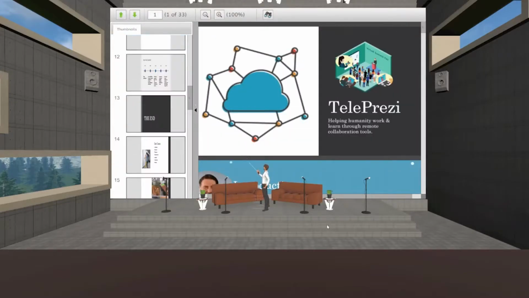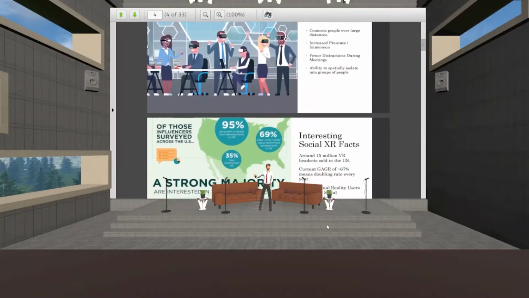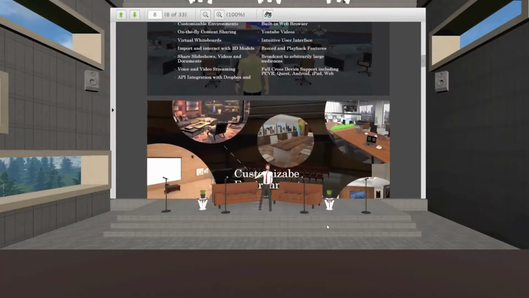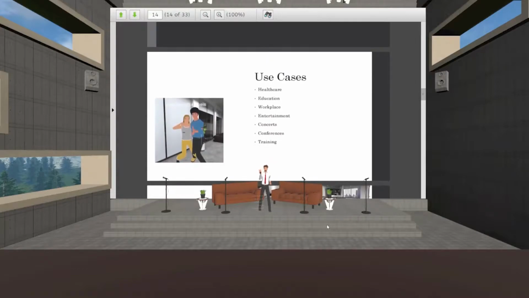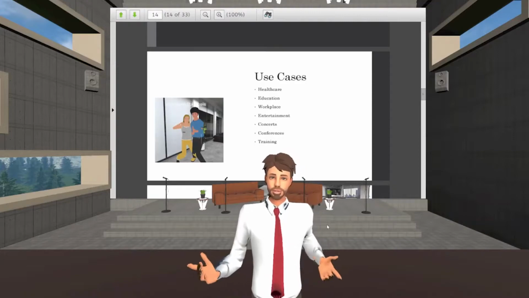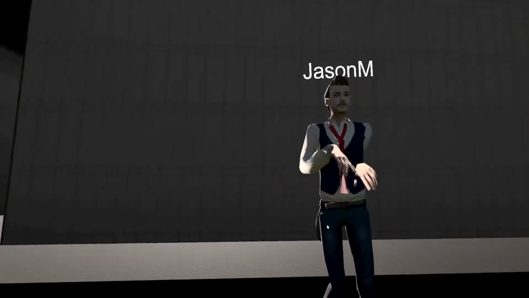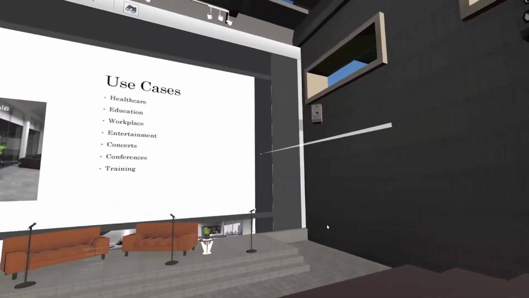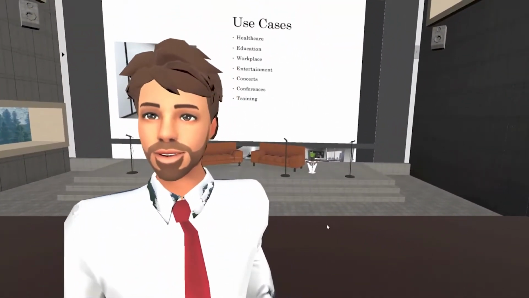So I can pull up various content. Let's load up the PDF viewer. So here you can see my screen. I can load up a bunch of different content, and you can see some of the features that we have available. We allow for audiences of up to about 20 different people, and so you can see an idea of what this would look like with a full audience.